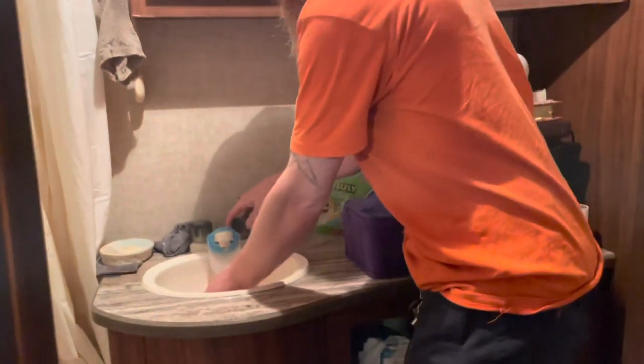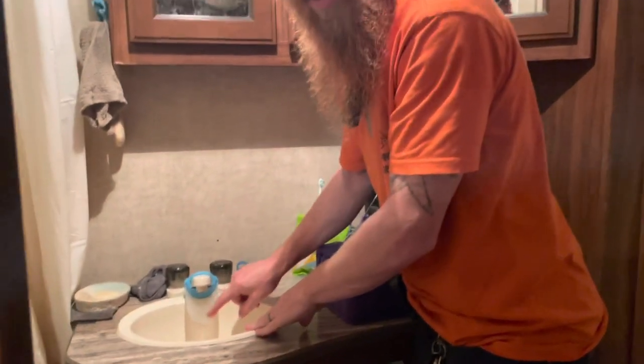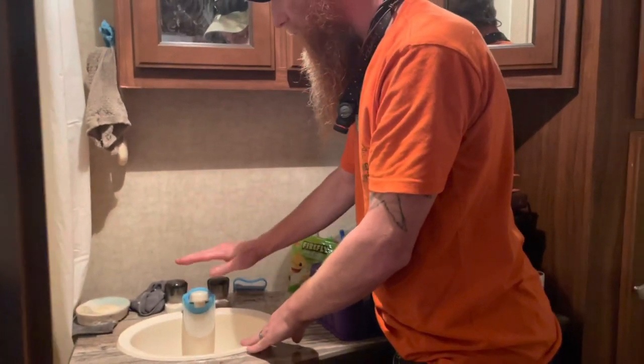You know, I always come up with these ideas and Rebecca's like, 'I don't like this idea' — and then usually she likes the idea. Here's what we have. We have a problem: it's very hard to wash your hands in the sink. You're bumping this thing all the time. This has helped out a lot, but it needs to be raised up a little.